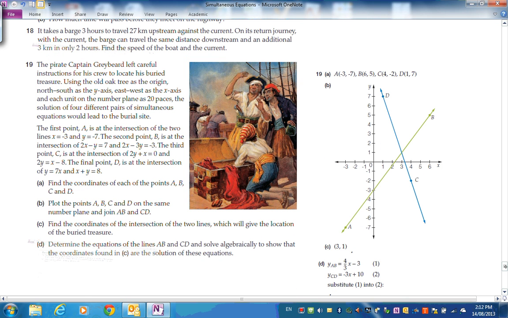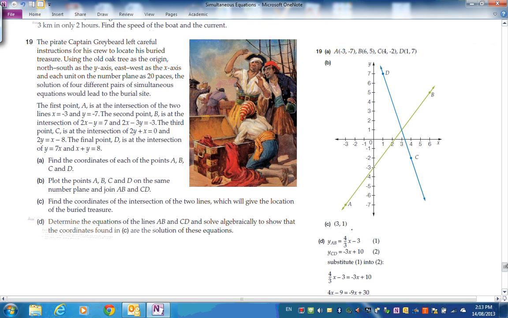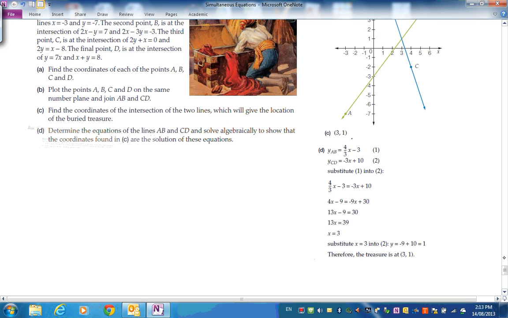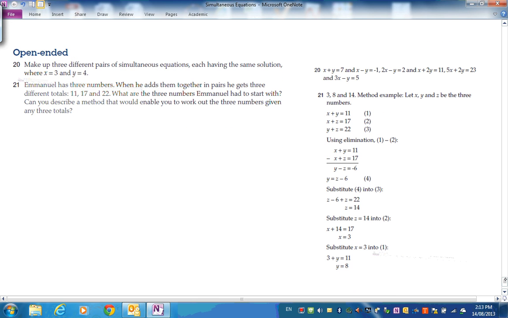And I think we'll just see if we can get it all on. There, I can't quite get all the answers on. So pause that, have a look. Here are the answers down here. Check it as you go. And I'll just bring up the last bit here of D. There it is. And then finally, if you really want to test yourself out, have a go at the last little bit here from Pearson's, which are open-ended questions. Here are some sample answers here. There are more than one possibility for these, so check your answers there.